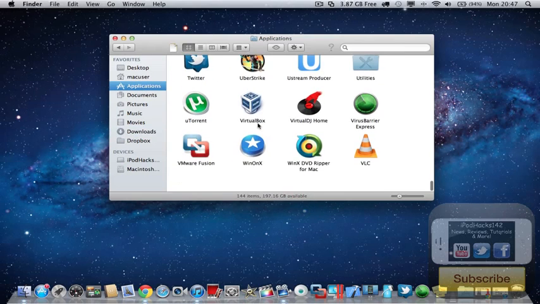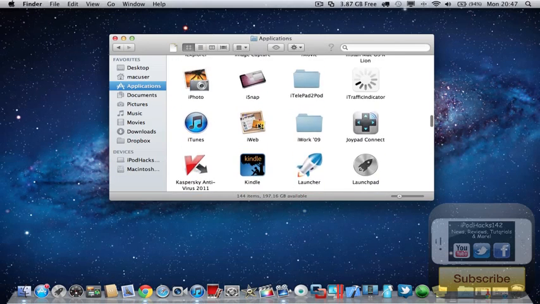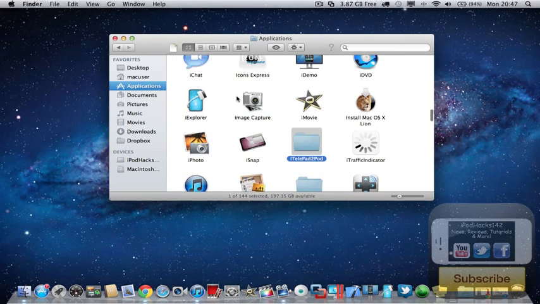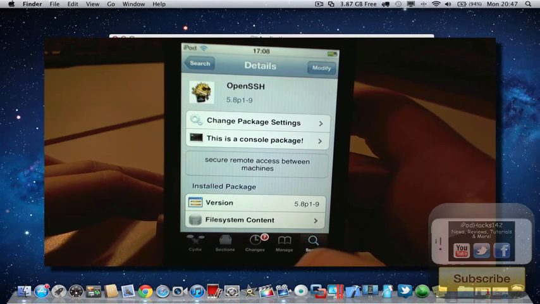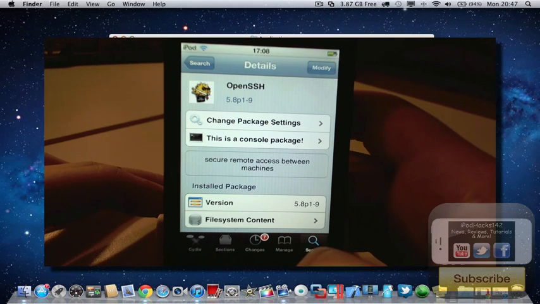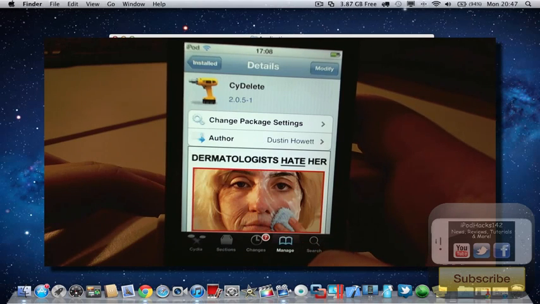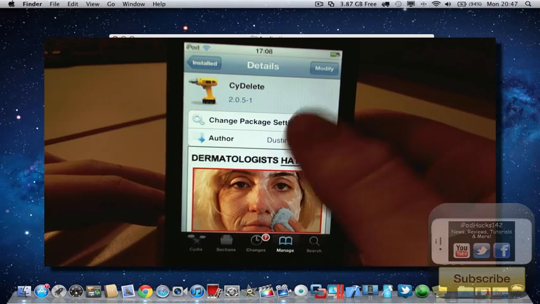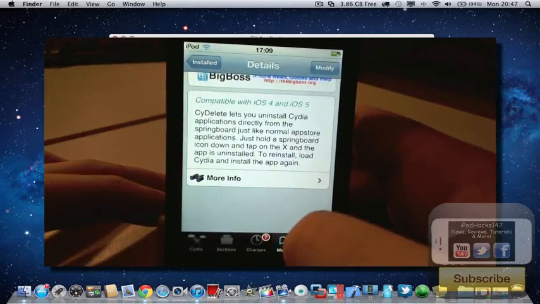Once you've gone in there, you'll see the folder just up here underneath I, if they're organized, but it'll be there. And the other thing you'll need to get is OpenSSH from Cydia. So you will need to be jailbroken to do this, obviously. And also, this is optional, this is only if you want to delete the apps after, you will need SideDelete to delete them. All one word, it's just there like that.